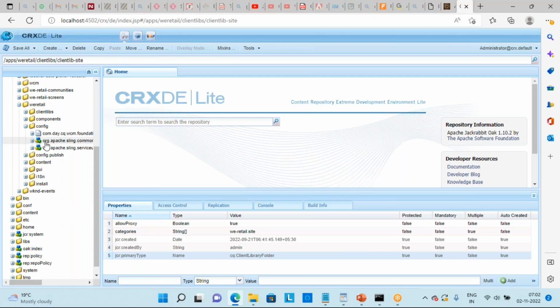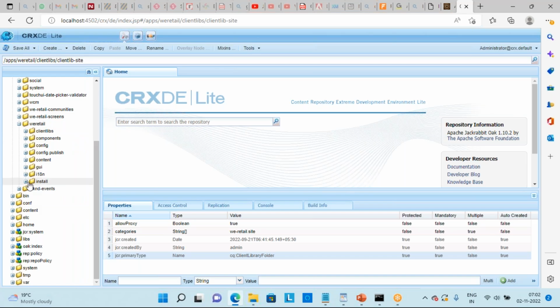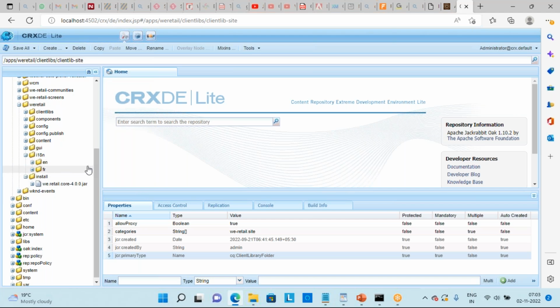Okay, fine. There is a folder called i18n. Okay, so i18n stands for internationalization. So if you want to launch your website in multiple languages, then you have to implement i18n. How? For example, you have an English website, a French website, and a Spanish website. When you open your English website, let's say there is a button on the home page. On the button, it is written "learn more".